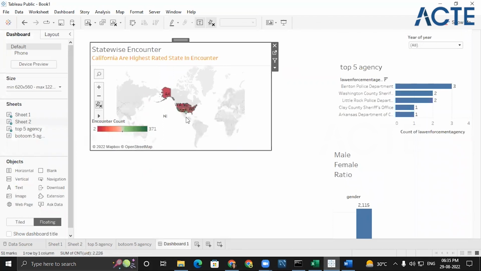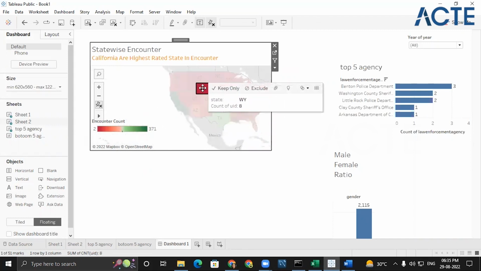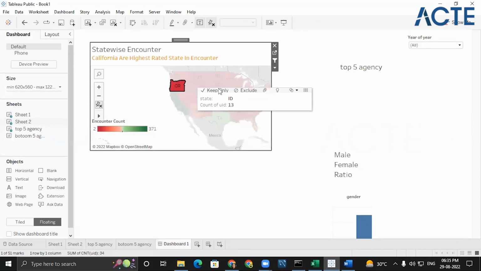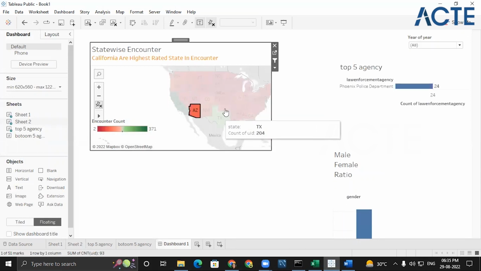Now if I click here, what have I clicked? Maybe Auckland. So, is it interactive? Do you think it is interactive?